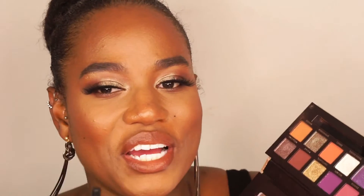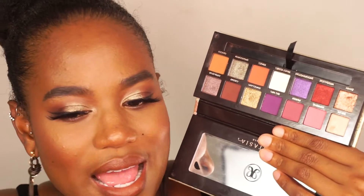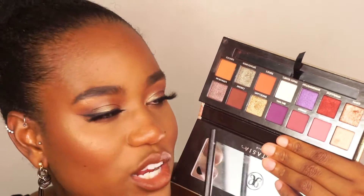I feel like this look could use an inner corner pop, so that's what we're going to do. I'm having a hard time picking between Soleil and Trust Issues. I want to do Soleil simply because I haven't used it, but I feel like Trust Issues would best suit this look because of that yellow gold. I'm going with Trust Issues — I'll apply it on a little NYX brush. Trust Issues does have a lot of fallout; last time I used it in the first tutorial I had glitter all over my body. But it actually looks really good as a body glitter highlight, just saying!